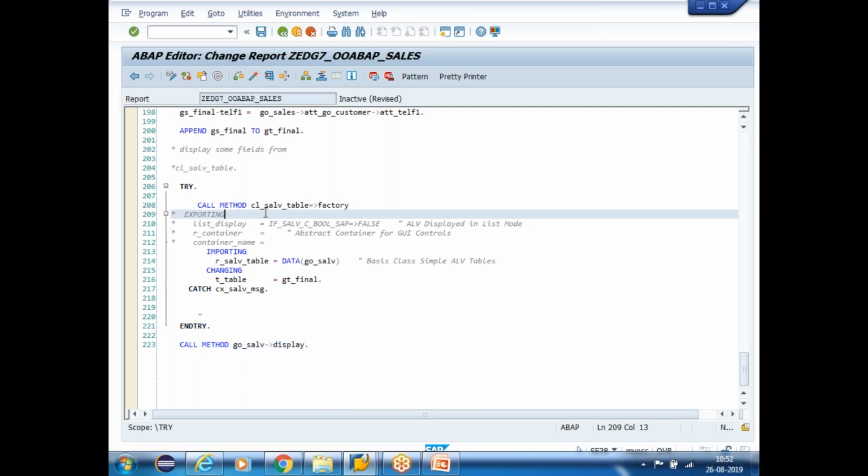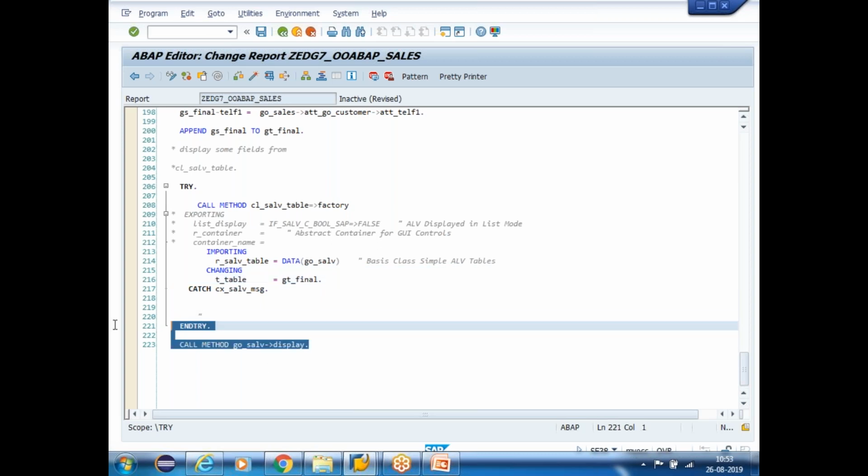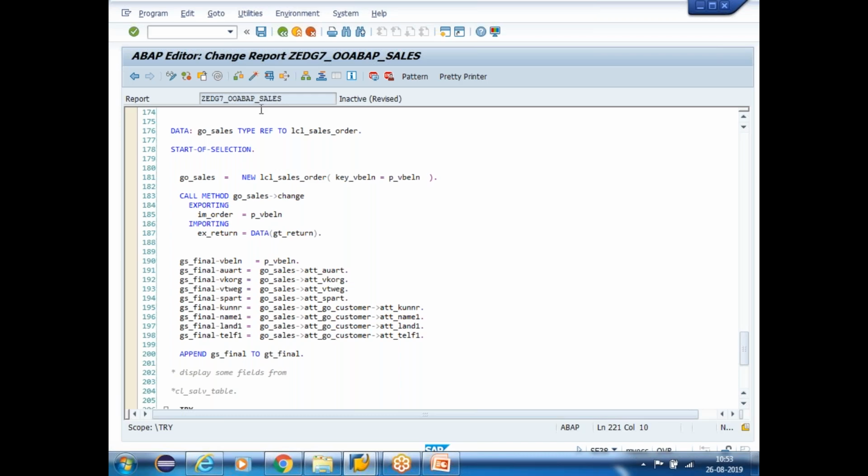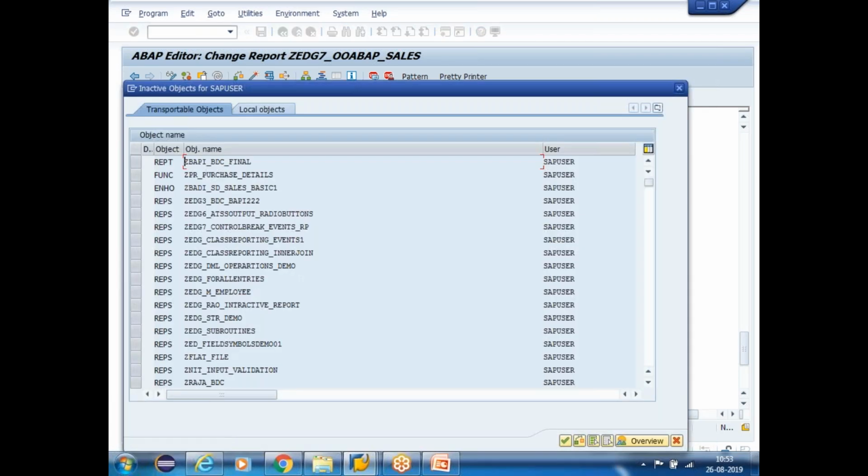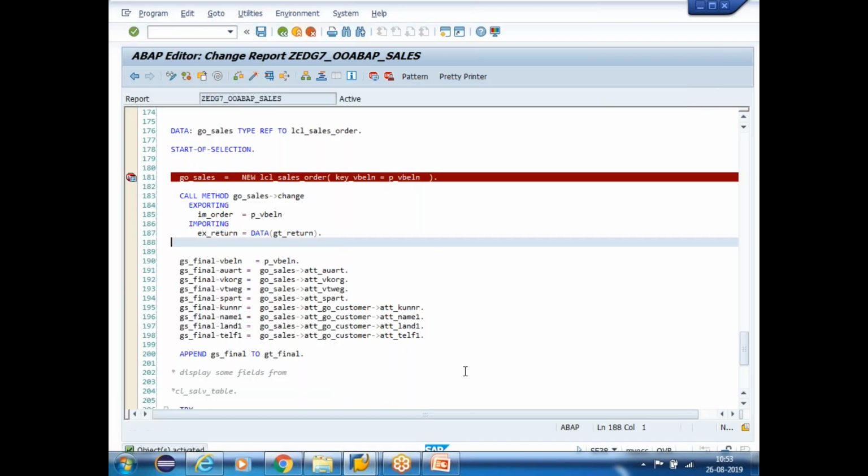Just this existing class, and just call this factory method. This is one of the static methods. Call this method, and here we are injecting the internal table which you want to display. So whatever you display, you are going to get the values here. That's what we have seen in yesterday's class. And finally, I am displaying the output, guys. Maybe we'll see the actual execution flow in the debugging mode.